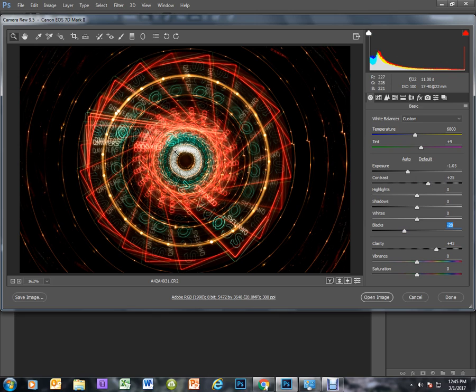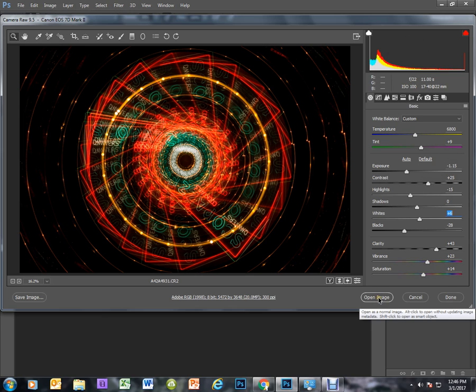Okay, so right here in the center we see a little more details where the white is, and also along the edge here where there's gold going around in a circle. I'm going to bring up my vibrance and my saturation. So please note my temperature, my tint, my exposure. I'm going to bring this exposure down just a little more. My contrast layers. I'm going to bring my highlights down a little bit. I don't think I need to do really anything with shadows. I don't really need to do anything with white. I brought my black down a little bit. I added a little bit of clarity, a little bit of vibrance, and a little bit of saturation.